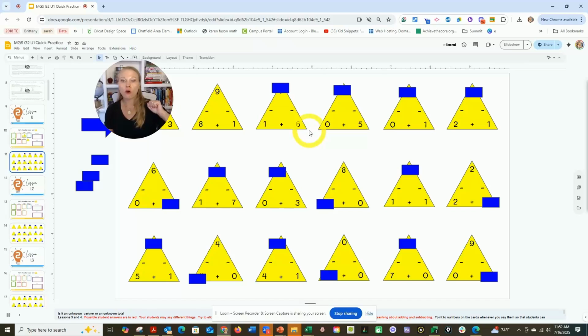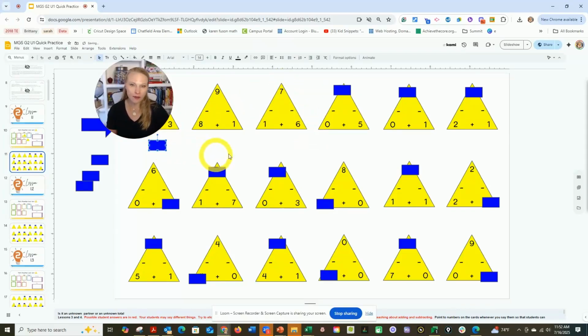They give a signal, the whole class says 7. The student leader moves the cover. Everyone's like, yay, okay, we got it right. So you keep going, and you could even do it faster, because for these, students should know them. 5 and 0, class, 5. 0 and 1, class, 1. And they remove it so they see that instant answer and feedback. So you can choose to do it in choral response.